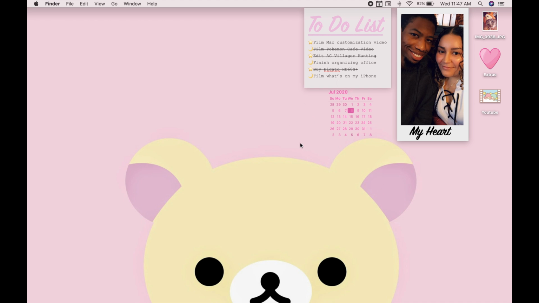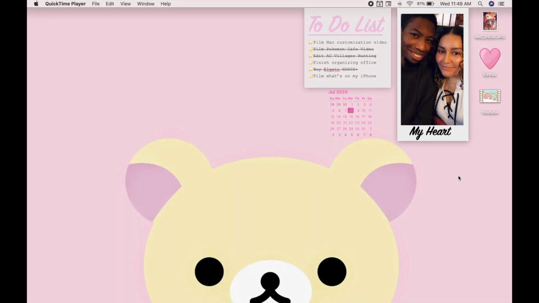I move it around from time to time. I put it right here just to make it look nice for the sake of the video, but most times my desktop is just kind of all over the place if I need to move something around, or sometimes I have my music on iTunes open. So yeah, you can literally put it anywhere you want, and you can move this around to any corner or any space of your desktop that you'd like to have it on.